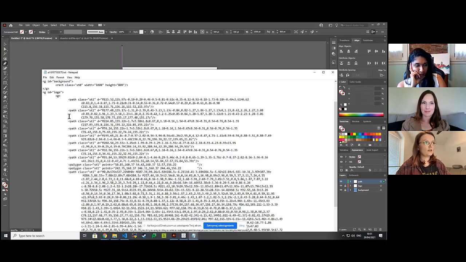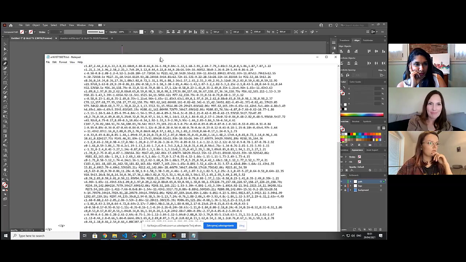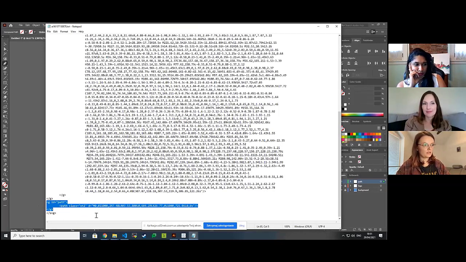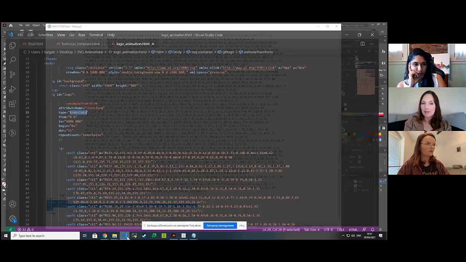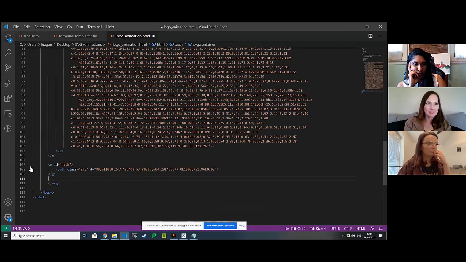In the SVG code, I don't have to copy everything, but I'm going to go to the very bottom and copy just this little group in here. This group is called path. That's why I named it this way, so it's easy to identify it. I'm going to go back to our Visual Studio Code, and I'm just going to add it here. So that's our path. And let's look at the class in here.